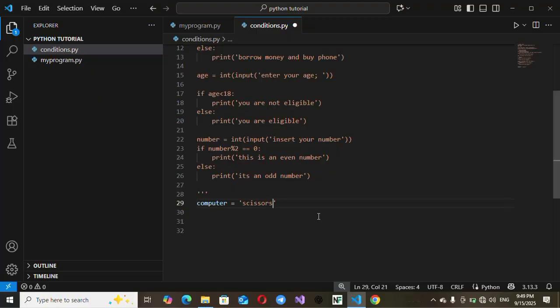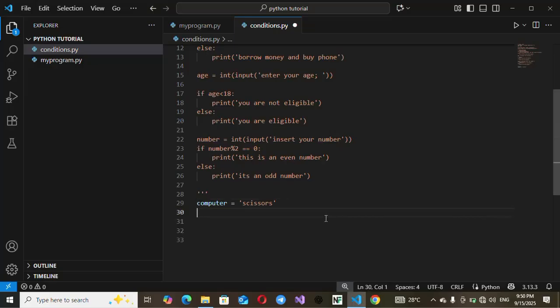And when you are playing rock, paper, scissors, this is the rule. When a person chooses rock and you choose scissors, then rock beats scissors. Okay, rock beats scissors, scissors beats paper, and paper beats rock.